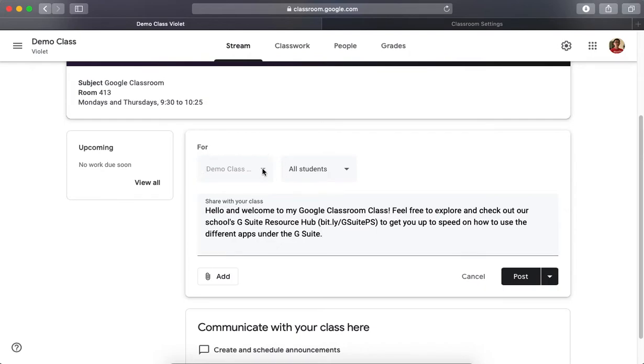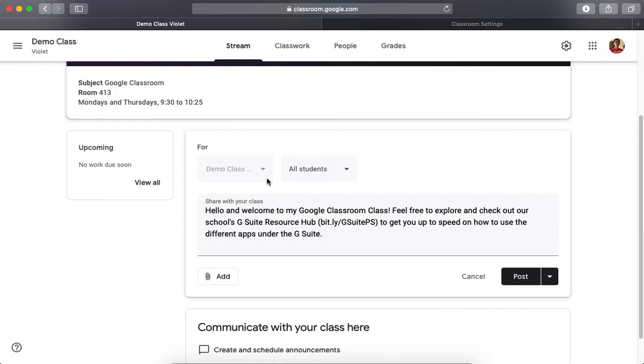Since I only have one class for teaching for now, by default, the selected class is demo class. But if I have more than one class, I can select and deselect those classes in this box, right?